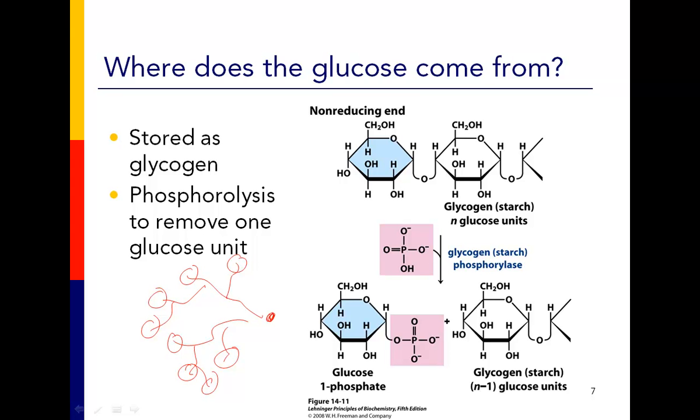But I'll show you now that the enzyme is called glycogen phosphorylase. Okay, and so the enzyme that breaks down glycogen, so it's kind of like hydrolysis, but not, because it uses a phosphate molecule to actually break the bond. Okay, so where did we see that before? Do you remember a phosphorylasis reaction?